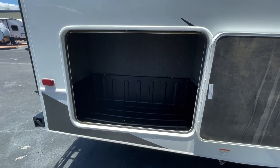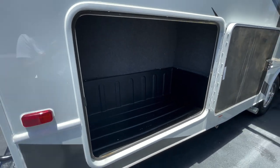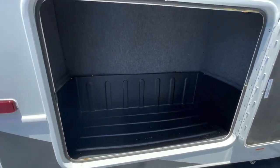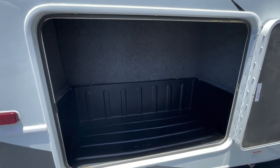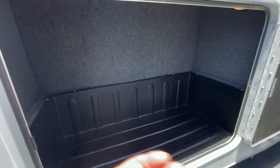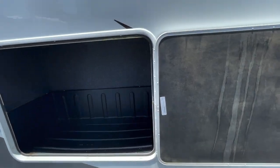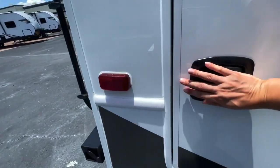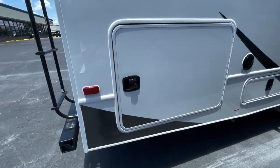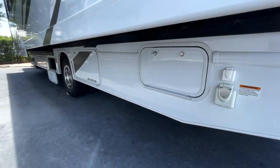Before I hit record, I didn't check if this was unlocked. I've got this rear storage door open. There's no massive pass-through storage here, but it is a fairly large space. You can fit a couple chairs, maybe a couple umbrellas that fold away, a grill — whatever you want to bring on your camping adventures, you can probably fit in here pretty nicely. And there's that slam-latch technology — give it a nice good push versus something with twist ties.